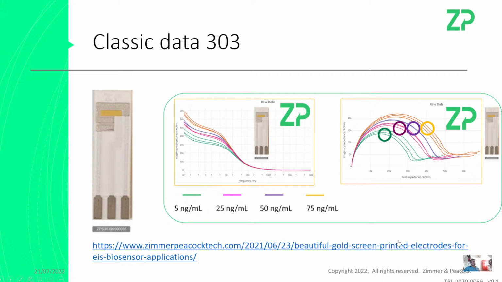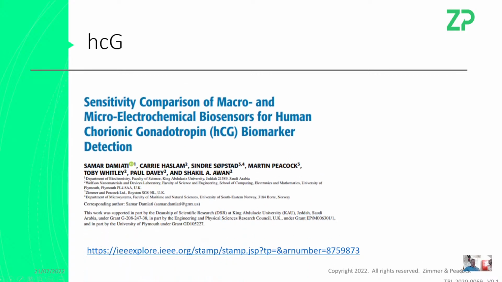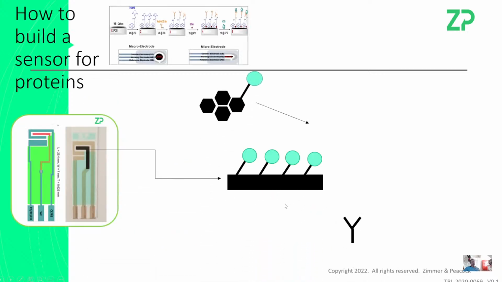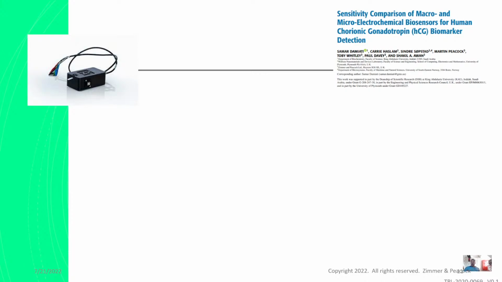I would say this, that if you're doing this kind of work these days, I wouldn't necessarily go for gold anymore. Gold prices are spiraling. You should really go for carbon. There's a paper that I've referenced in the past. Just have a quick read of it. I'm not going to dive into it, but I have done lots of videos on this. You can make immunosensors on carbon electrodes, and I would encourage it because the price of gold is also spiraling.